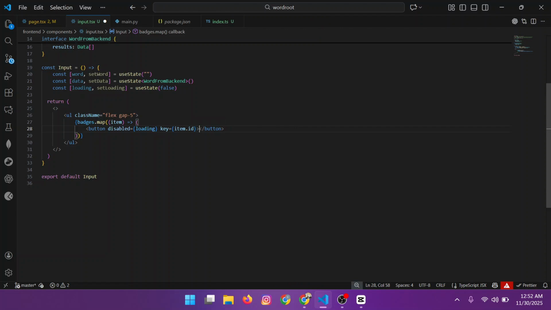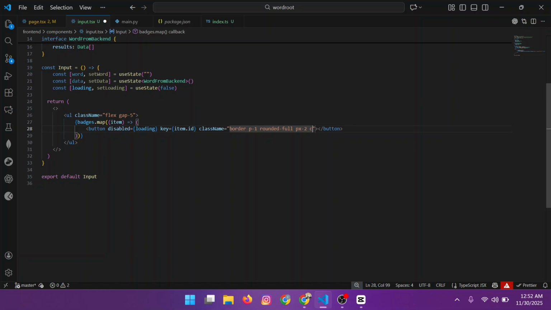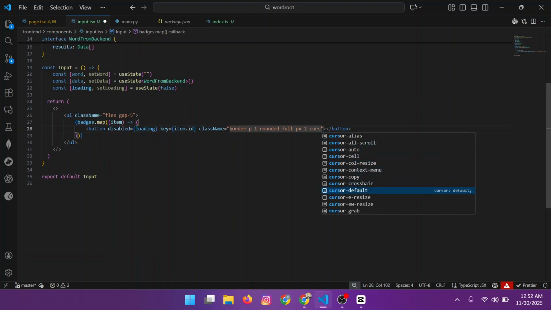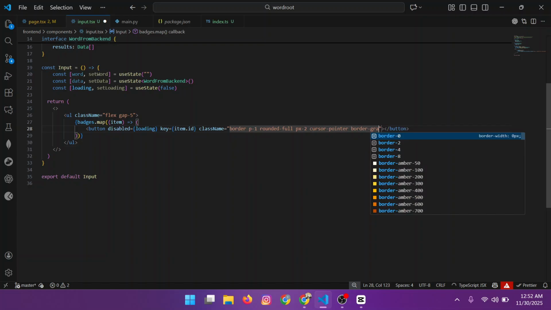Inside this we have a class name for these buttons. The class name will be border, padding of 1, rounded full, padding x of 2, cursor pointer, border gray 100.